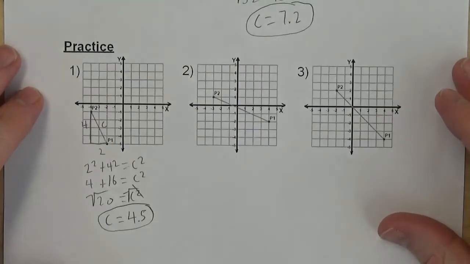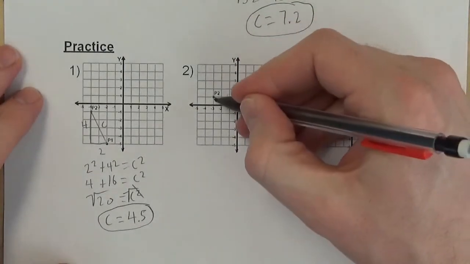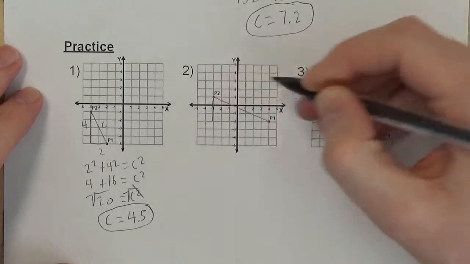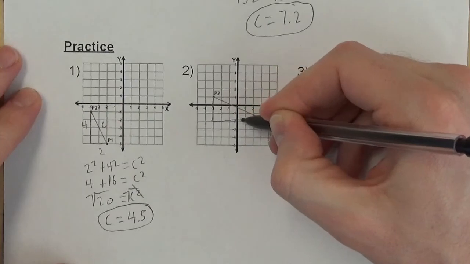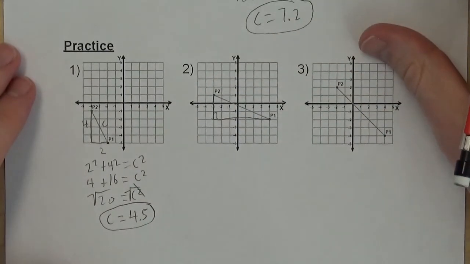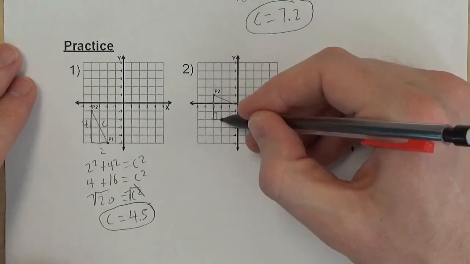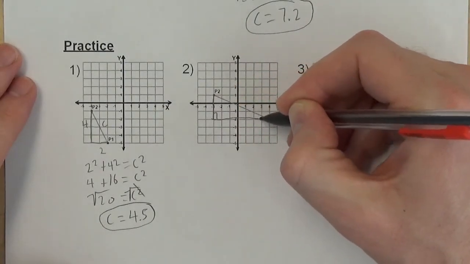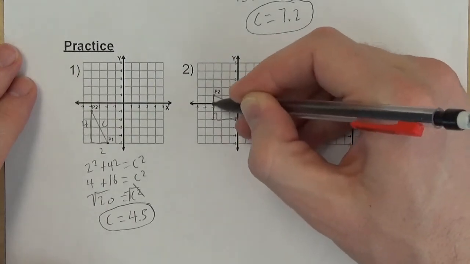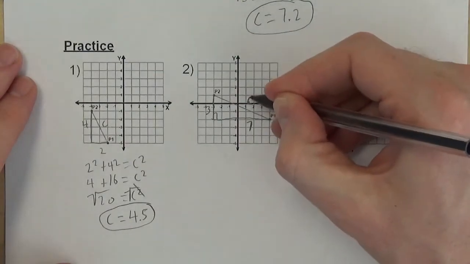Let's do a few more here. Number 2. This is the highest point there, so we're going to come straight down with that one until we're level with the other point, and go straight over to meet it, making a right angle right there and giving us a right triangle. The Pythagorean theorem only works for right triangles. So this is a side length of 1, 2, 3, 4, 5, 6, 7 down here. Side length of 1, 2, 3 here, and this is side C. So we have the lengths of our two legs, A and B.